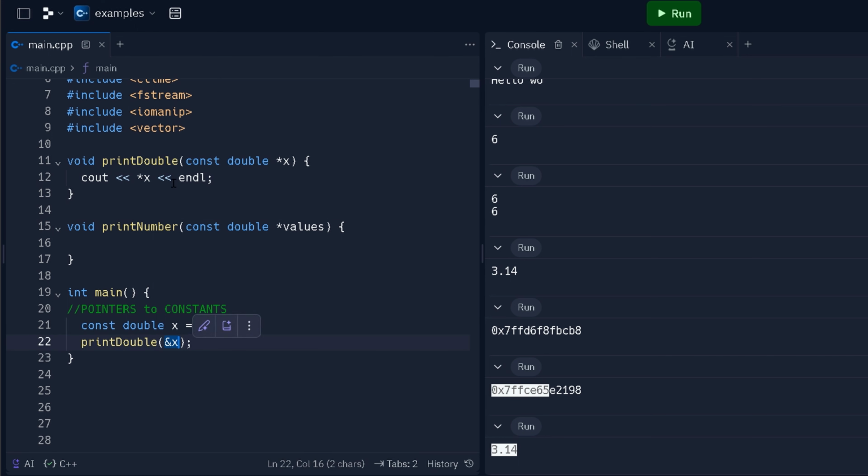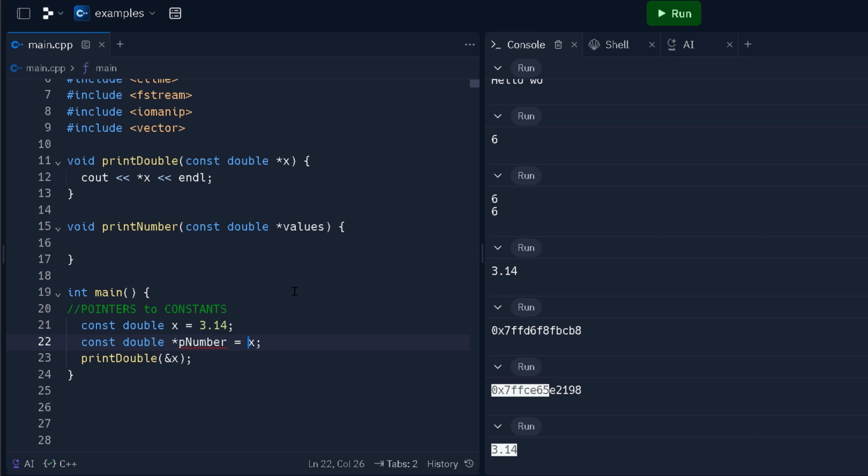We would just do it like this, and then we can pass it as a parameter. If you wanted just to store it inside of here, we would do a constant. We would have a double as well, and kind of just as it's filling out for us, we need an asterisk. Any kind of variable name you want. Typically, if it's a pointer, it's going to start with a p, and we'll just call this number, and we'll set it equal to x.